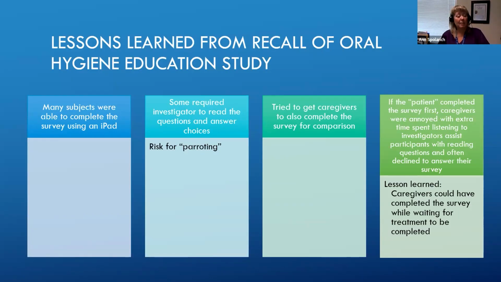We learned that many people were able to complete the survey on an iPad, which was wonderful. We didn't have a tremendous need for investigators to help with navigating the iPad. Some did require the investigator to read the question and answer choices. And of course, the challenge with that is there's a risk for parroting. So, if I might say to you, did your dentist teach you how to brush your teeth? The respondent might say, the dentist taught me how to brush my teeth, right? Parroting back.